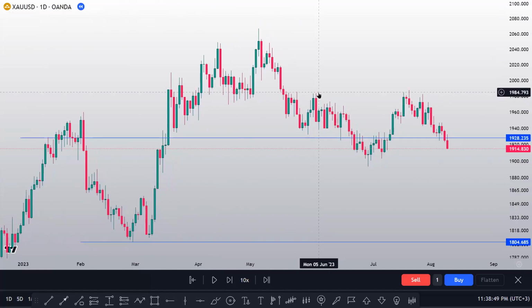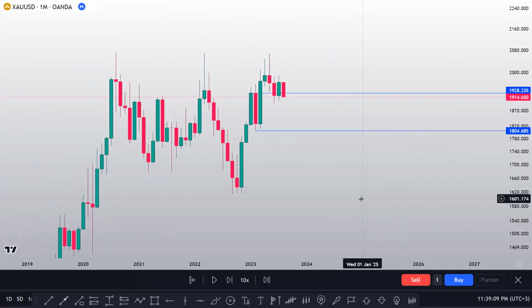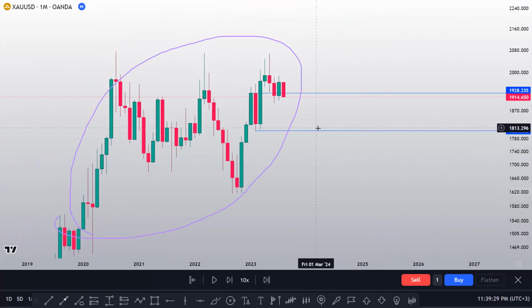Let me tell you one thing. Honestly, before I joined you, I looked at the market like this. Can you go to the monthly time frame? Yes, let me go to the monthly time frame. Yeah, this one. I looked at the whole back data in order to get the direction. Of course, that is not accurate, because the market has to fill some liquidities. Now I understand how that trend works.